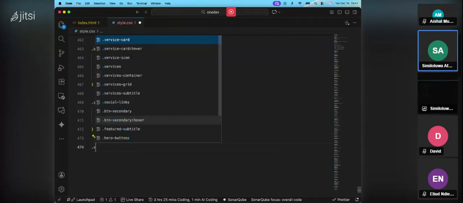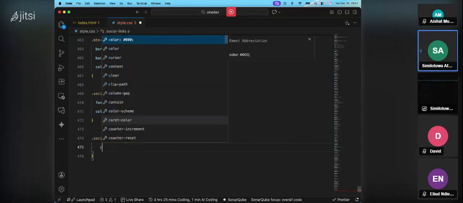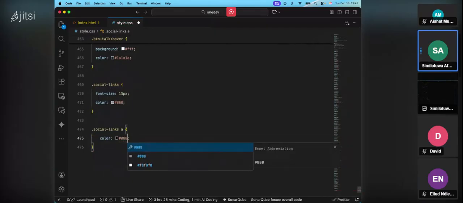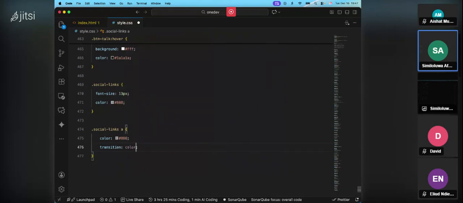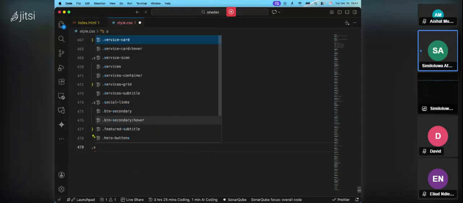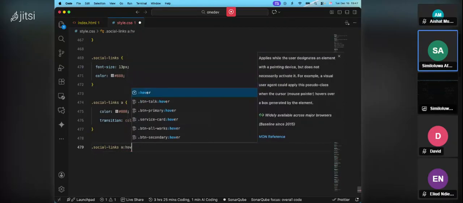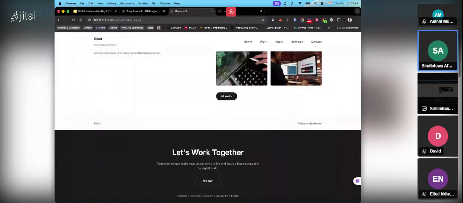We're gonna have social links of a, then color being what? Sorry, 888, and transition. We are transitioning the color because we want the color to animate a bit when we hover. So we put that transition, and then we say social links a. When you hover on the a elements, what should happen? You want the color to become what? White. So when you hover on it, you can see that it now becomes white.